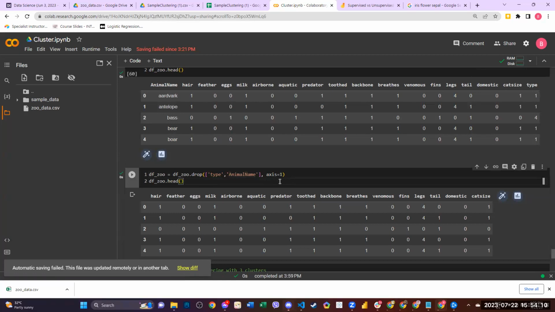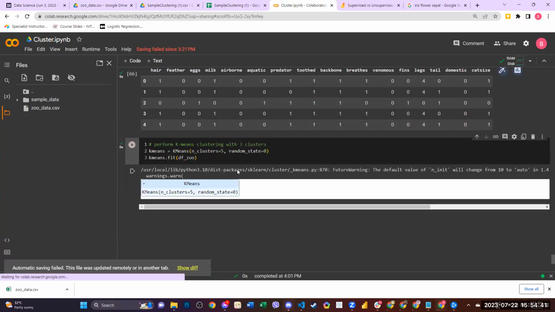Because in the K-means clustering, we don't split our data. We don't do training and testing here. We are doing it on the totality of the data set. So we can put the name back later, and also the type after we classify, or after we put the target value on our data set.